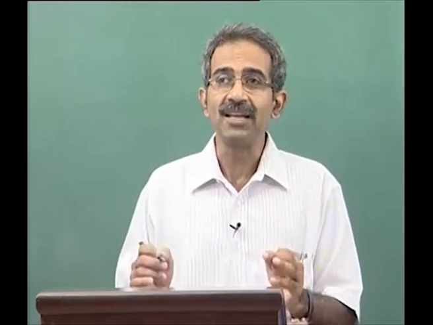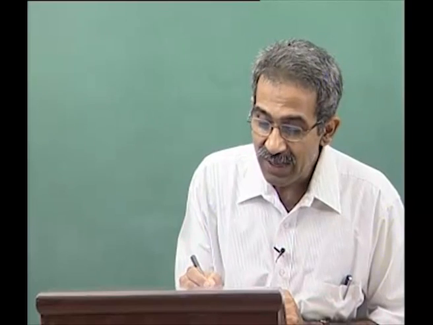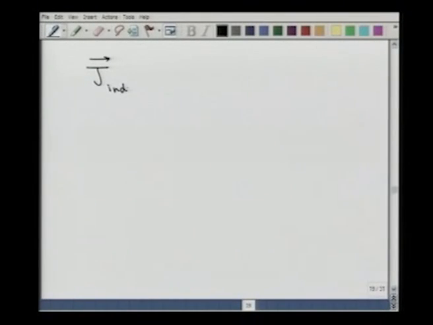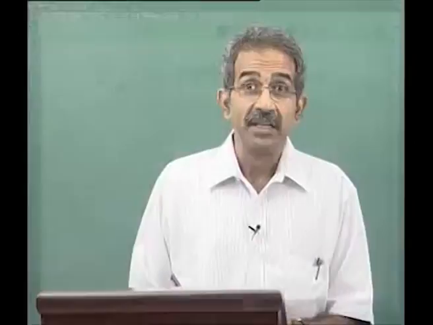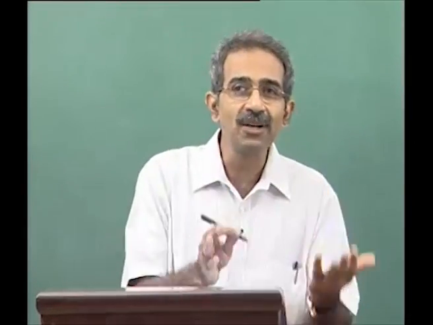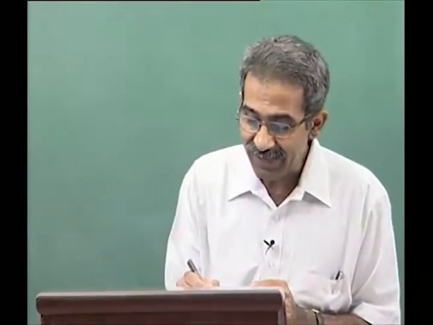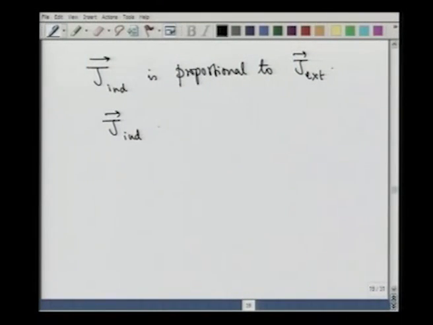And what we are going to do is to introduce the analog of what? The dielectric constant. Okay. What is the first step that we are going to do? Let me write down an equation. I am going to assert that J induced is actually proportional to J external. It is not for me to assert that J induced is proportional to J external. It is for the experimentalist to verify whether J induced is proportional to J external or not. All that I know from my previous analysis is that my J induced is a function of J external.